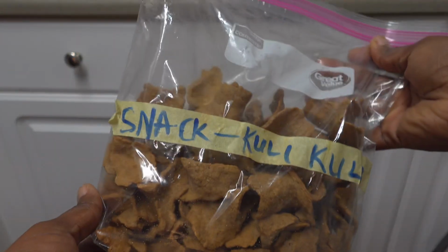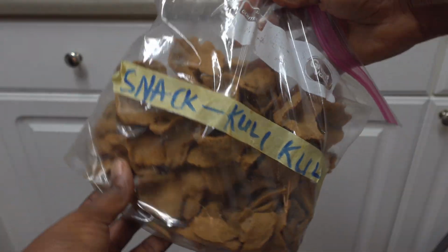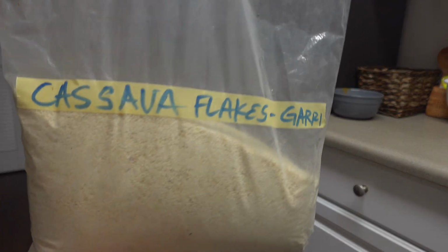You can come with your native snacks, maybe like kuli kuli. I came with kuli kuli, I'll show you guys, which you can snack on with your gari. I also came with gari. You also want to come with photos of your family, maybe your childhood pictures, if your parents are willing to spare that, because my daddy did not spare my own. It was like, I need something to be looking at. But I took pictures of them on my phone, so of course I have them on my phone here.